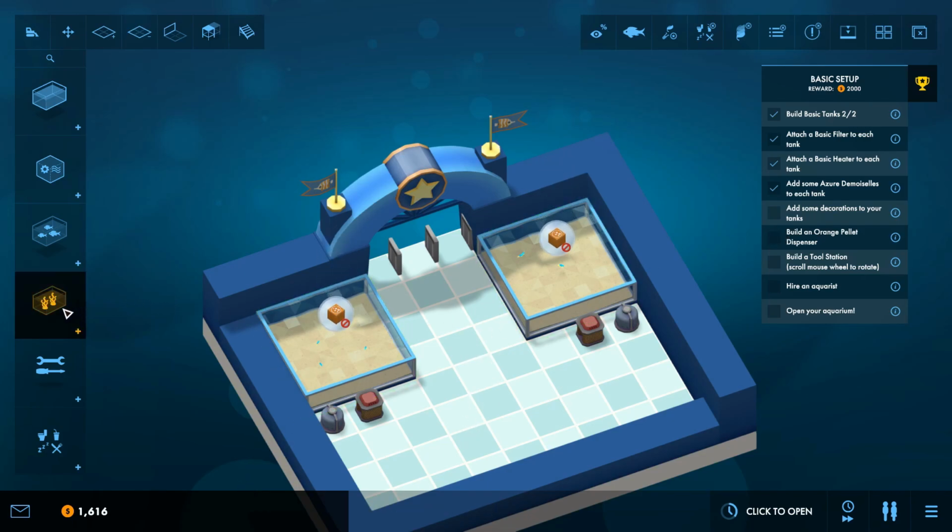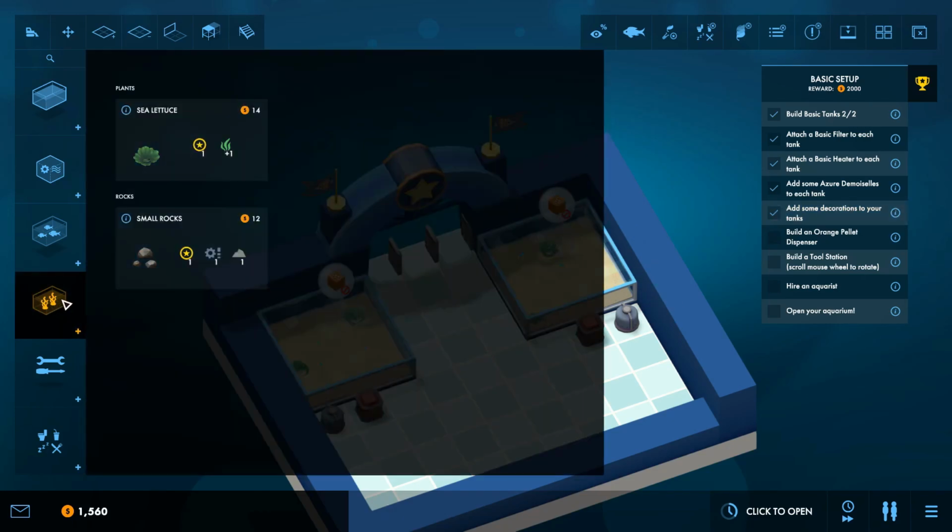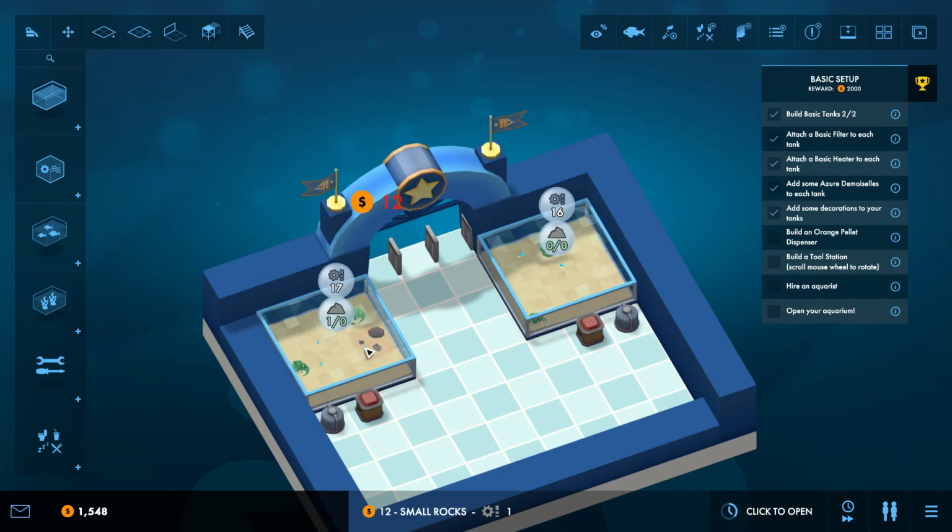Okay, we can decorate the tanks a bit with sea lettuce. That gives a point of plants. So we have 2, which makes up for 2 points of plants. Some fish require a certain score of plants, rocks or shelter. The fish we have here at the moment don't have particular requirements, so we're just decorating to make the guests happier. The rocks also help keep the water clean in some cases.